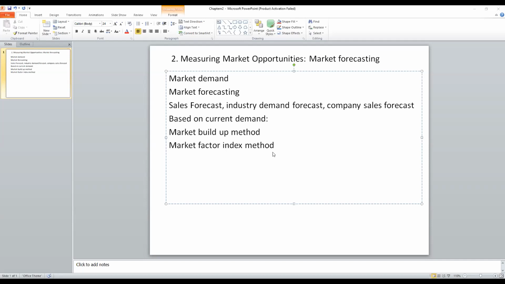Now when we define this market, it may be with reference to that particular geographic location with respect to that particular product scenario. Market does not mean it is only the geographical restriction or the geographical area. So this is a very important thing here.